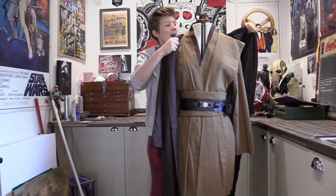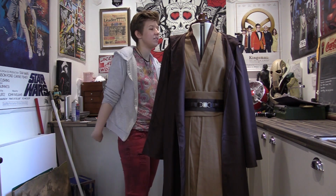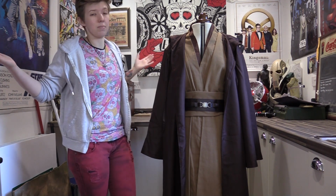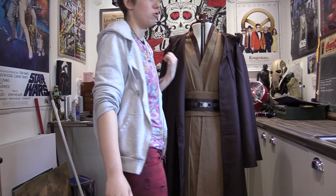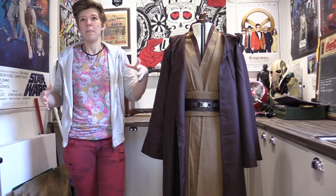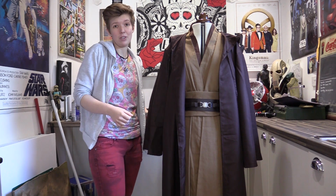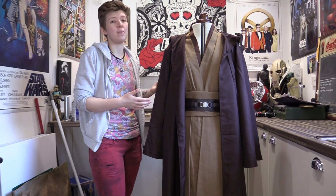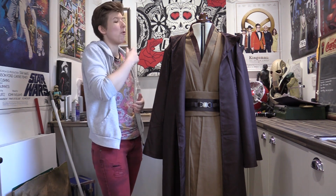So this is something I have emailed them about, because obviously in my reviews I will always endeavour to be honest, because you can't improve unless you're going to be honest about stuff. So this again kind of goes back to what I was previously saying about materials looking very lightweight and cheap. Now I understand this is a lot of fabric to use, so obviously if they were to change the fabric up to a more expensive one, it would increase the price of the product.